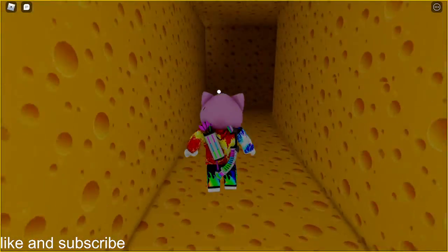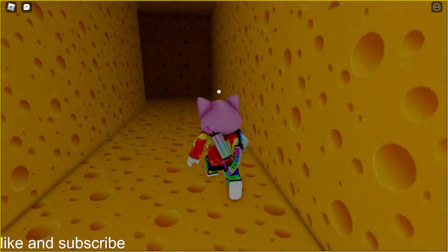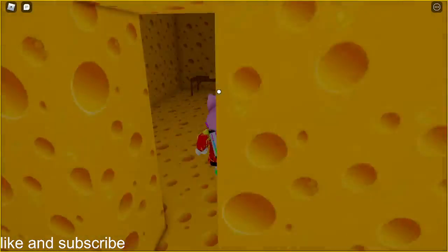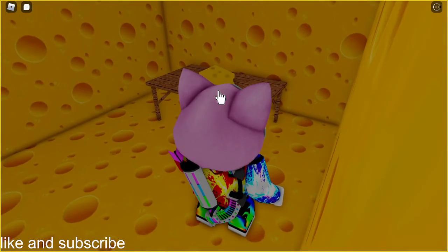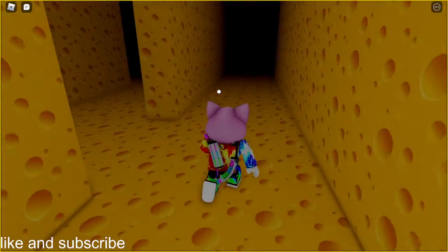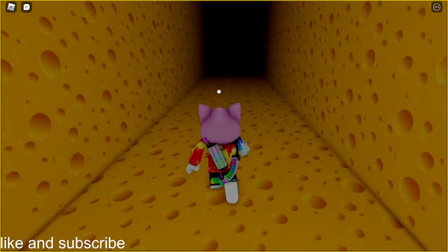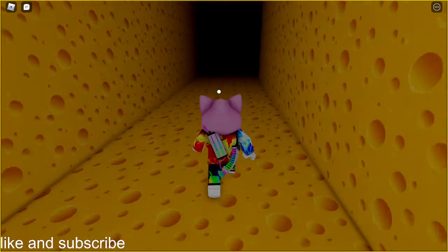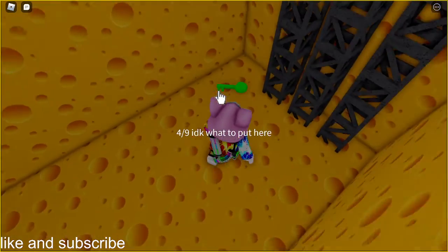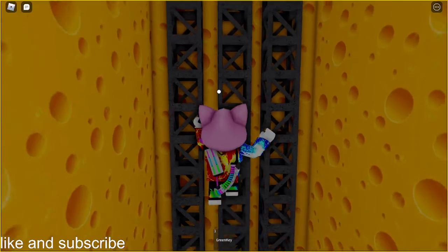So, what keys do I need? I'm not sure. I'll just collect whichever keys I find. I can't remember where anything is, because, I mean, obviously I've played it before. Oh, wait, I think. Okay. This is the red key. I think, no, green.